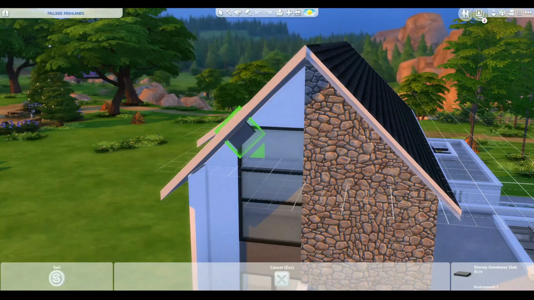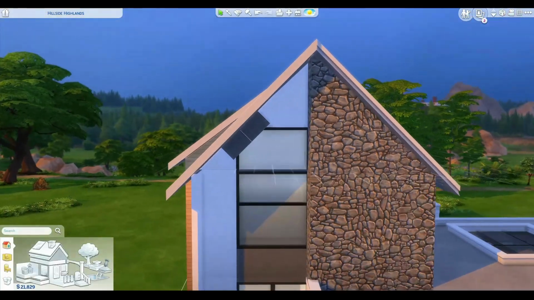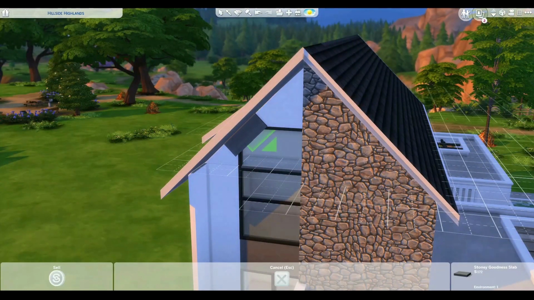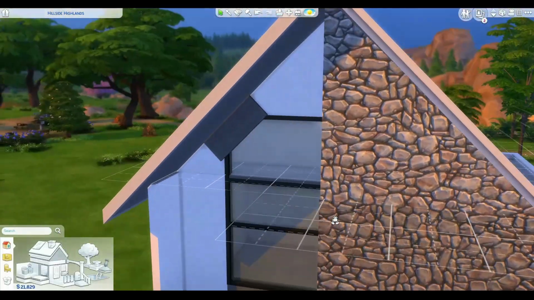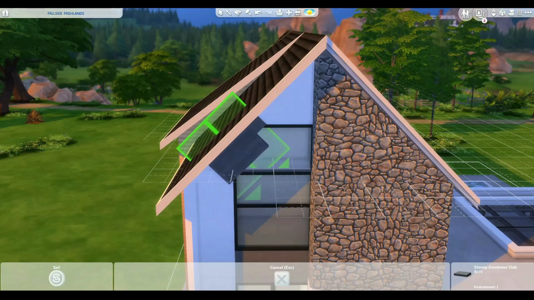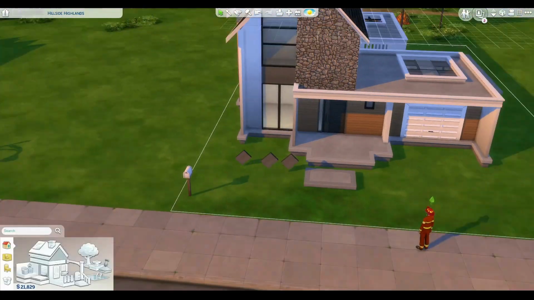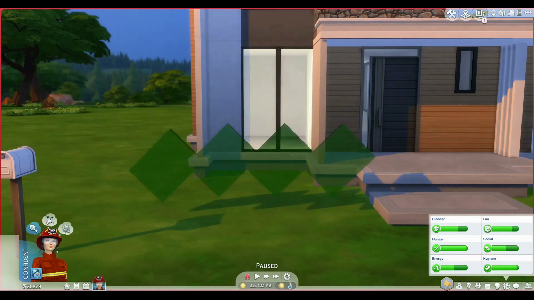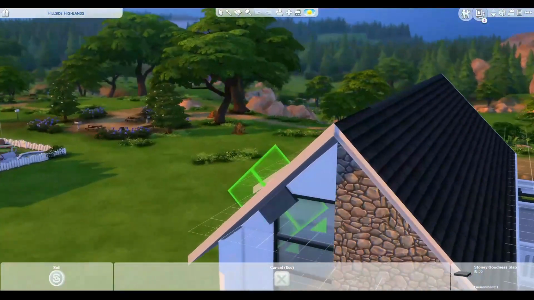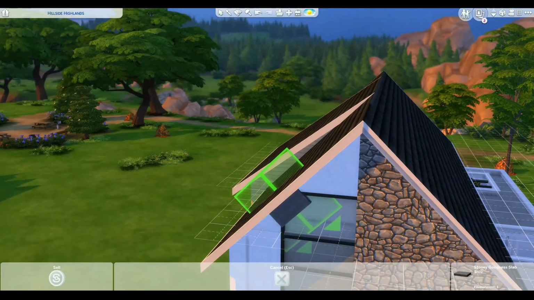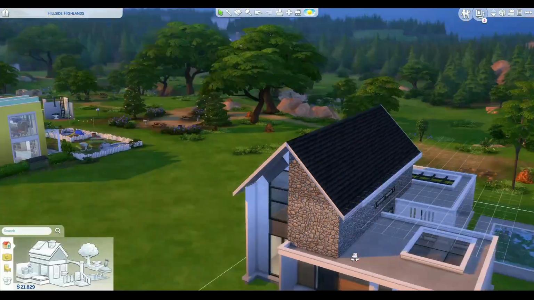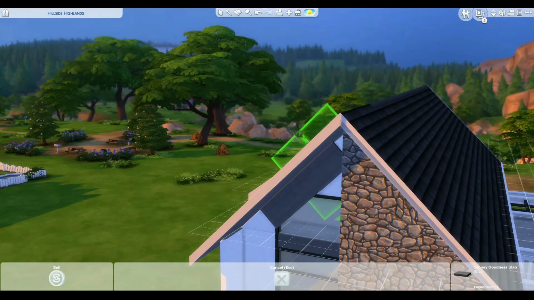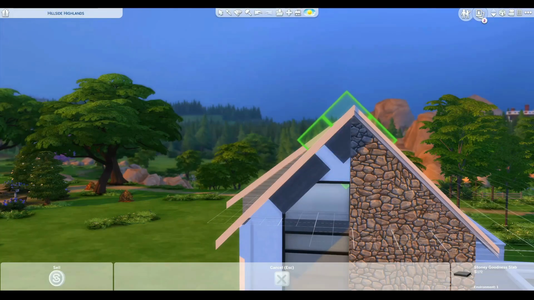Anyway, what I am doing right now is the little trick that I learnt from Poor Pancake and Kate Emerald on how to cover up the windows, I suppose, and make it look like a triangle. These are the slabs from, is it Spa Day? I think, the ones that are in the fountain section. I've kept them grey for now because I wanted to see where they were so I could line them up, and just make sure that I was doing it right.